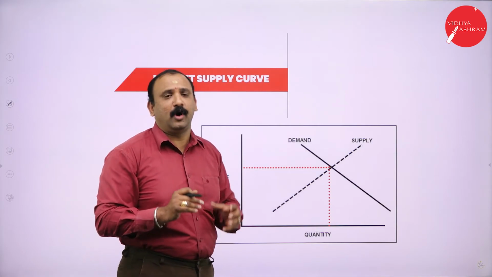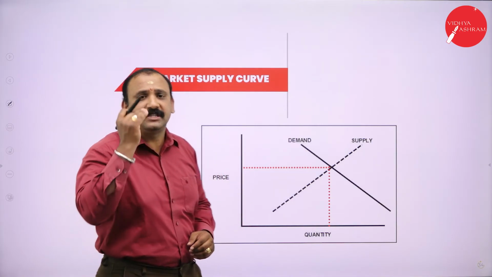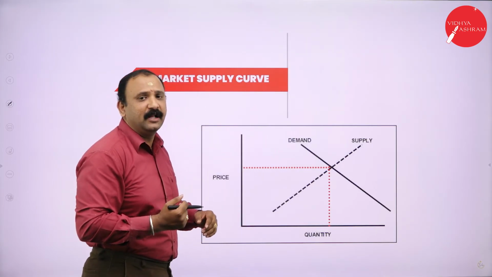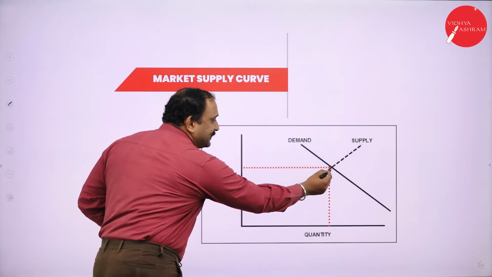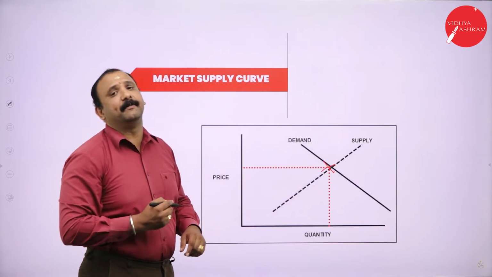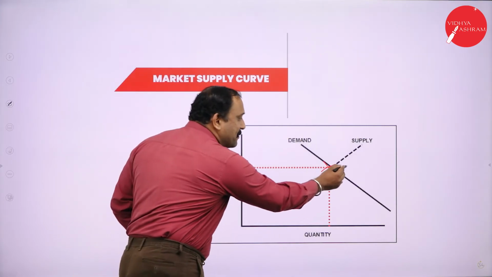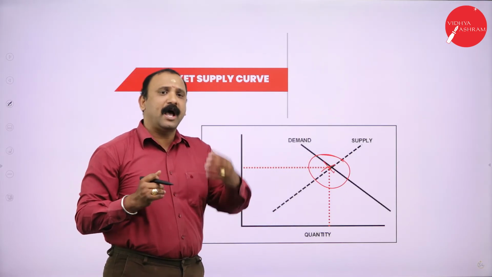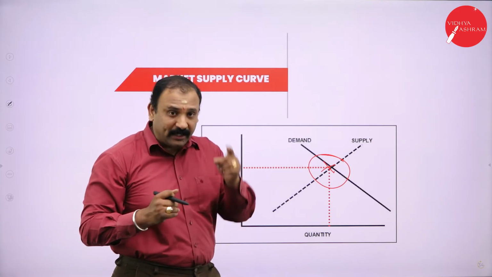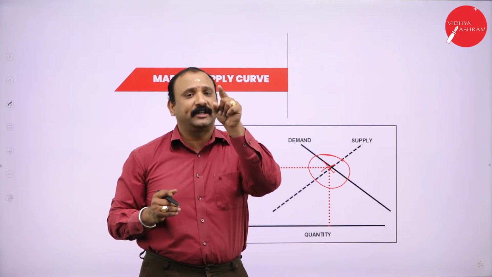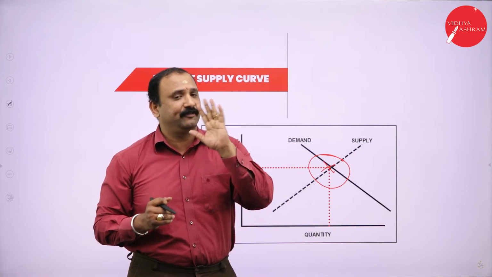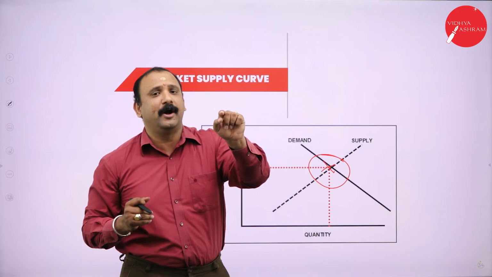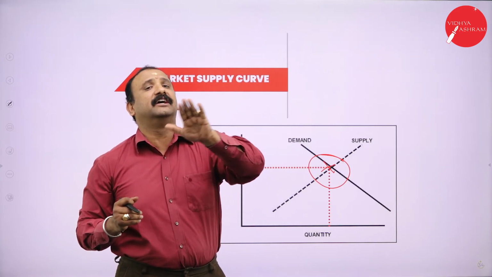market supply curve. What is the market supply curve? How is the price of a good determined in the market? It's quite simple. The price is determined at the point where the demand and supply factors meet all together. That's where you are going to determine the price. You have a demand by the consumer, but will the consumer be able to give the same price altogether? Definitely not. So you need to arrive at a point where the supply and demand curve match.